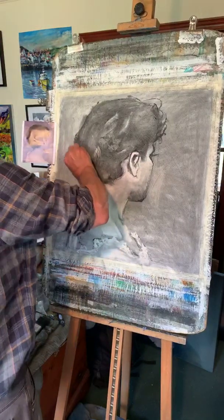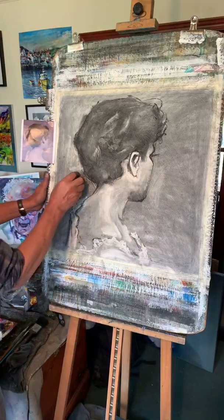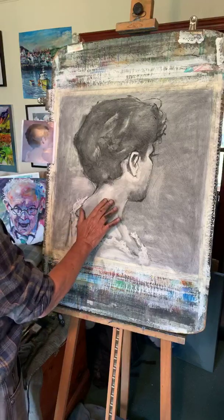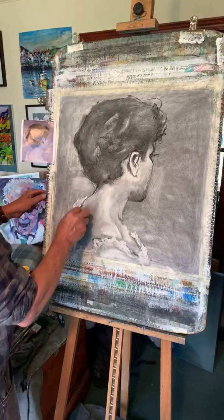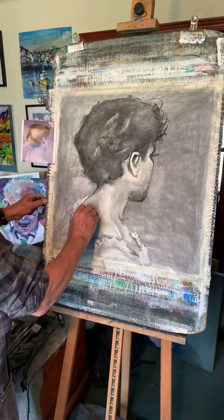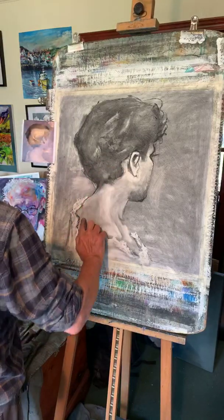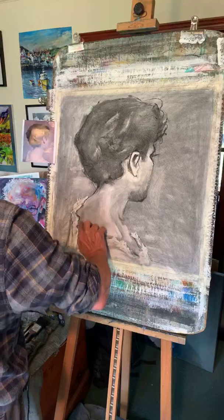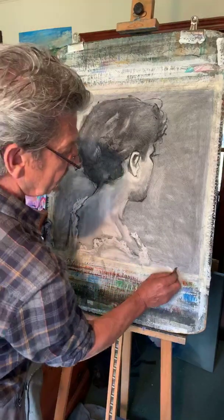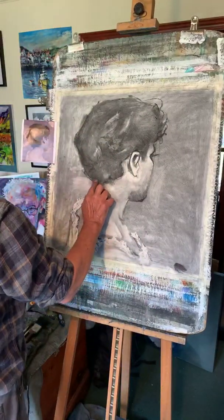We can use the rubber for the background sometimes as well, because it's quite dark. It's quite darker at the back there, and then you can see where the shoulder blades are catching the light a little bit. You've got that little shade like that. If you pick up dust as well, some people put some charcoal dust on the bottom of your paper, for instance, like that, pick it up with your finger and just use it to blend things, yeah.